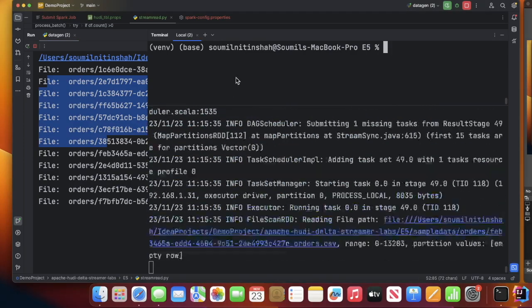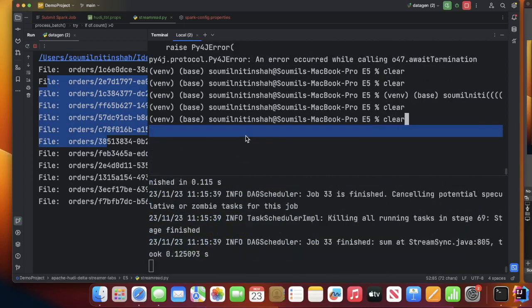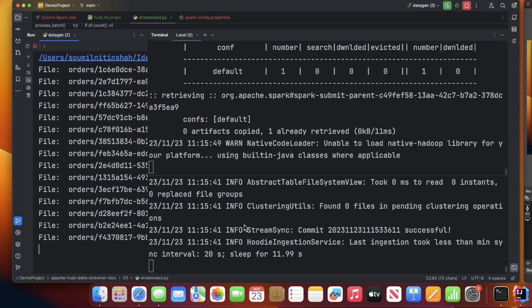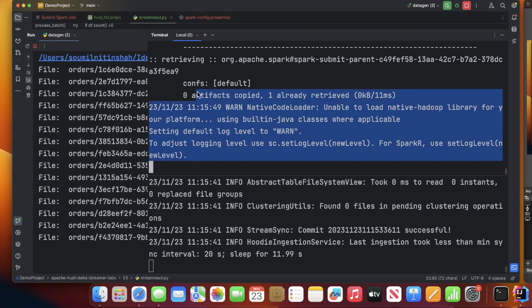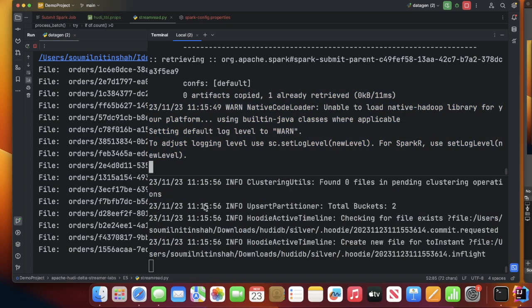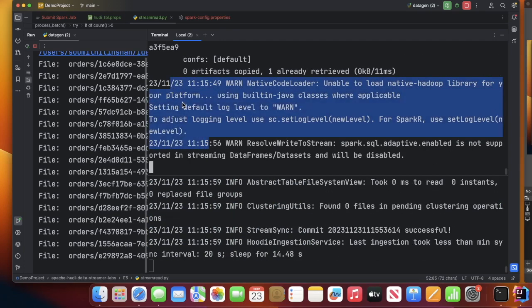Since it's running in a continuous mode, on the upper terminal I'm gonna start my Python Spark streaming job. So python stream.py. Now we are writing data into the Hudi transactional data lake, and we are also reading the data at the same time in a stream-oriented fashion. Below terminal we are writing, above terminal we are reading data from those Hudi transactional data lake.